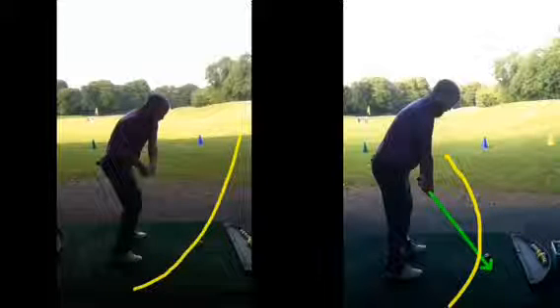Yeah, that makes sense. The hip movement is much better — there's a lot less sliding, it's more bump and rotate, less of an exaggerated move. You're not fearing that left shape as much. Not using the driver as much is quite nice too, so you're not hurting your hips. It's much faster — the rotation is much faster.